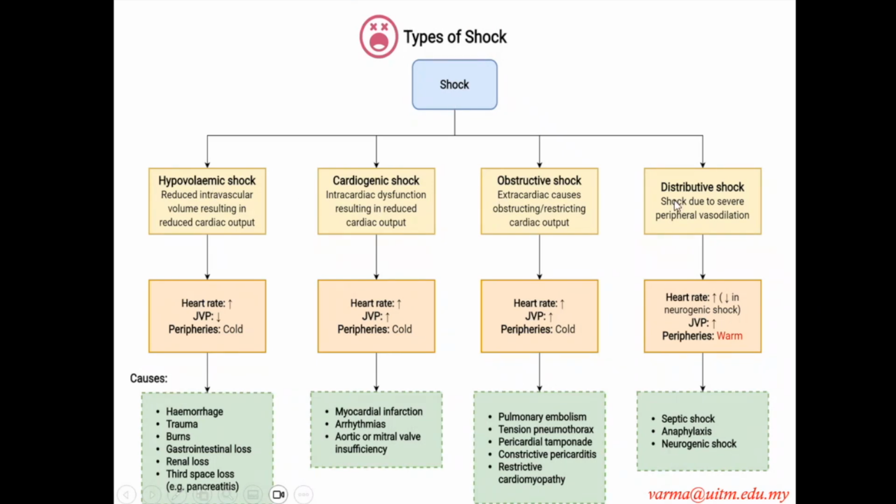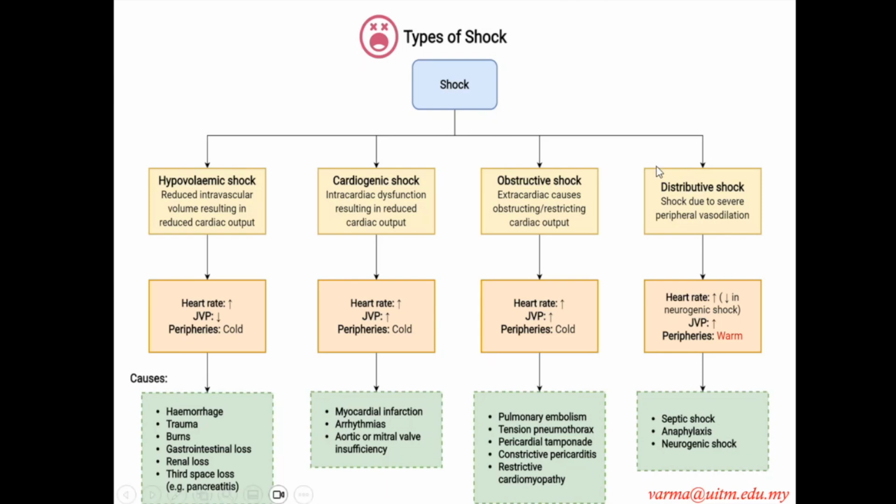I'm not going to discuss this in detail, but I'll share this slide. I've talked about what this is. Just one thing I want you all to bear in mind. Hypovolemic shock, you all know, it's obvious. Cardiogenic shock is the heart problem. Obstructive shock can be pulmonary embolism, tension pneumothorax, or pericardial tamponade, whatever is causing cardiac output to be obstructed. The blood cannot be ejected from the heart easily. There is a resistance to it.